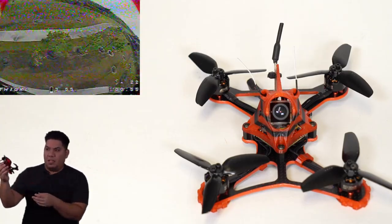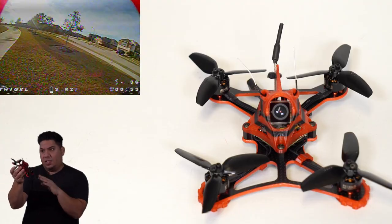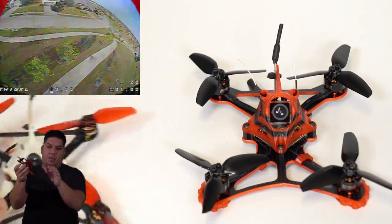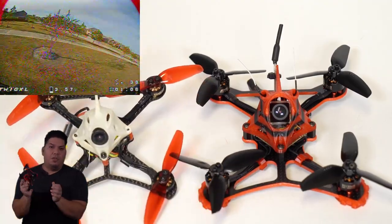So when you're flying at, say, a 35, 40 degree camera angle like this that I have it set to, look how much distance you have between the front and rear props. That equals smoothness.